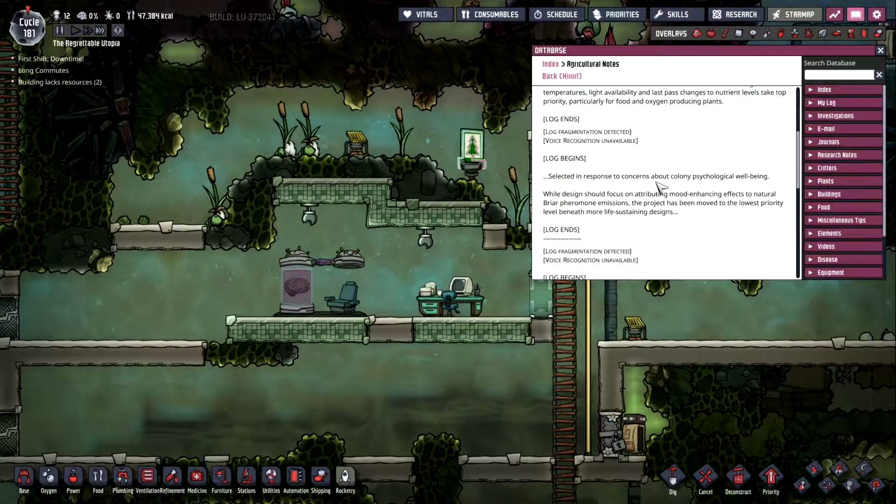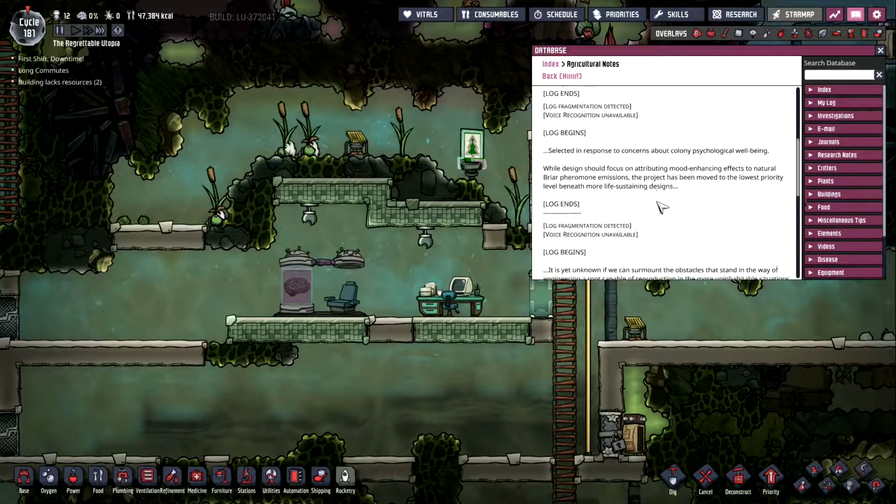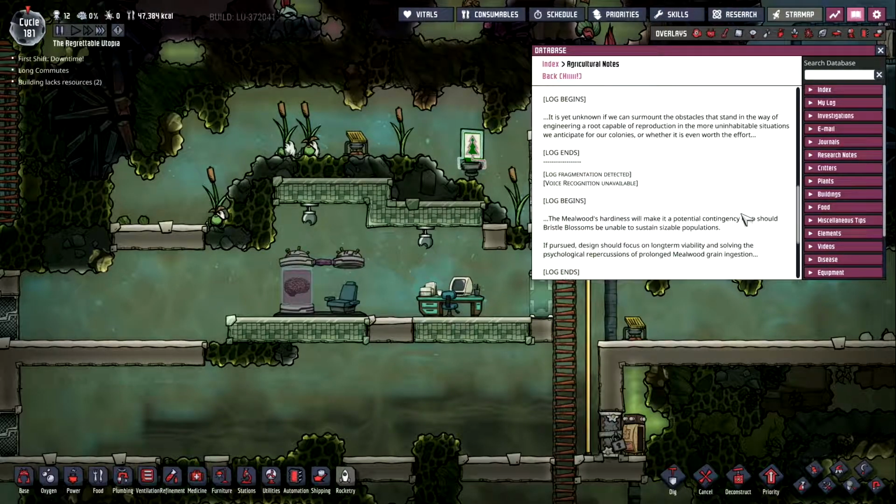Selected in response to concerns about colony psychological well-being. While design should focus on attributing mood-enhancing effects to natural briar pheromone emissions, the project has been moved to the lowest priority level beneath more life-sustaining designs. It is yet unknown if we can surmount the obstacles that stand in the way of engineering a route capable of reproduction in more uninhabitable situations we anticipate for our colonies, or whether it is even worth the effort.